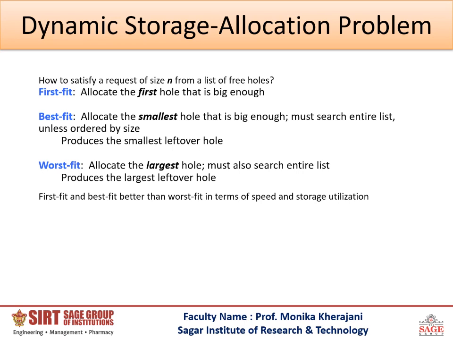First fit means we will search the entire list of memory, and whenever we get the first empty block, then we will allocate that process to the memory. Best fit means we will search the entire space and find the free partition in which we can easily accommodate that process. In worst fit, even if a smaller block is available to accommodate that process, we will search for the largest empty block.